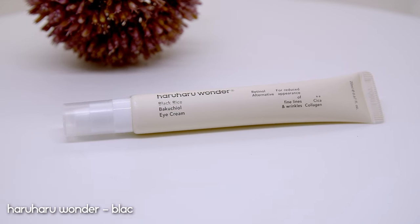I've also emptied an eye cream — the Haruharu Wonder Black Rice Bakuchiol Eye Cream. This has actually replaced my Allies of Skin omega eye cream, which was ridiculously expensive. I'm so glad I found this because it's an eye cream I use every night and it's so effective. It really deeply hydrates and moisturizes my under eyes — I've seen such a dramatic difference since including it in my routine. It's not too expensive, completely fragrance-free, and I've already repurchased it.